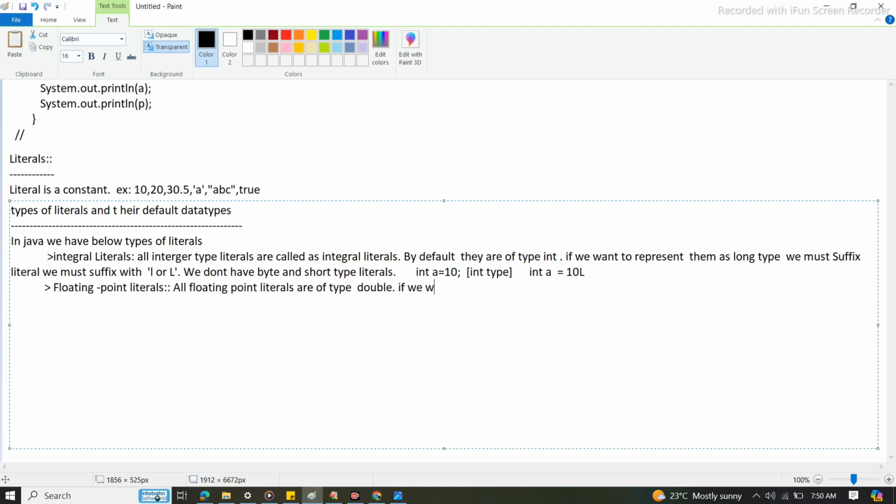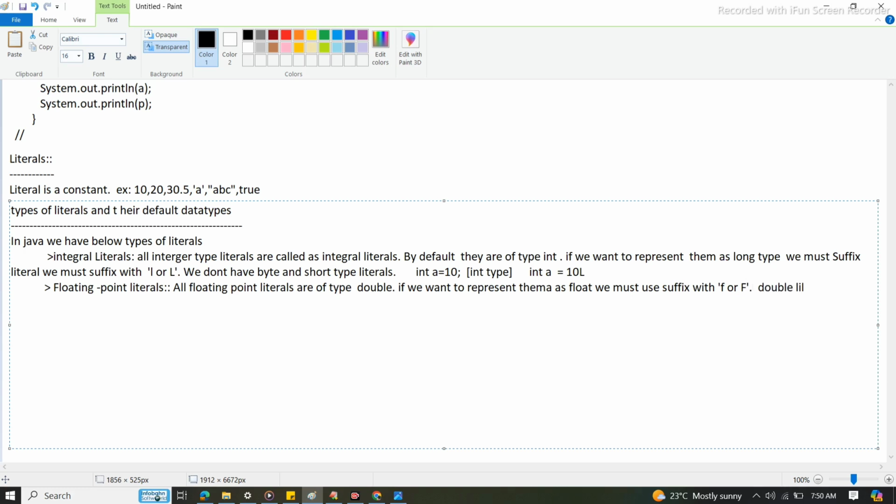If we want to represent them as float, we must use what? We must use the suffix small f or capital F. Clear? Small f or capital F.